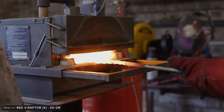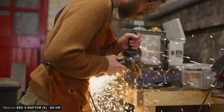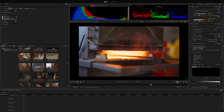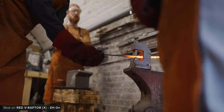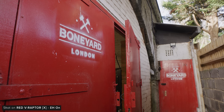Extended Highlights is a new mode in the camera which allows you to capture between three and four stops of extra information in your highlights. We've done some pretty extensive testing on this and it really is an awesome function, but does have its limitations as you would expect. You can toggle this on and off in-camera and in post — if you don't want it, you just have a regular take. It does cap your ISO to a max of 1600, limit your shutter speed options, halve your available frame rates, and double your data rates. But in scenes where you need that little extra to not clip, this is really helpful. It also excelled in our latitude tests, but our full video will really dive into this and the rest of the sensor's performance and compare it to others as well.